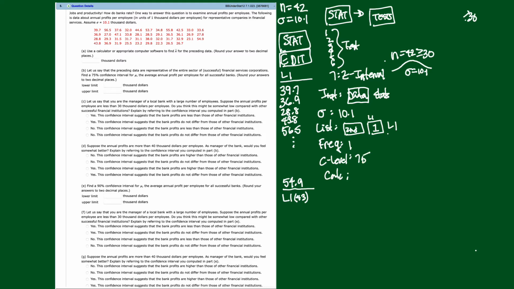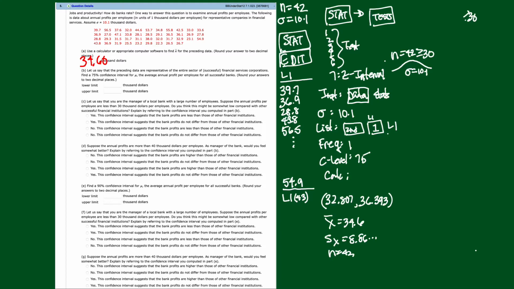And then I'm going to go down to calculate and press enter. And when you press enter, lots of things come up here. First of all, there's our confidence interval. Here's X bar. Now, as I see X bar, I notice that in part A up here, it says use your calculator or appropriate computer software to find X bar. Okay, so we've got X bar. Round to 2 decimal places. So what did we get? We got 34.6. Well, that's it, just 34.6, but they want it to 2 decimal places. So up here, I'm going to report this as 34.60.